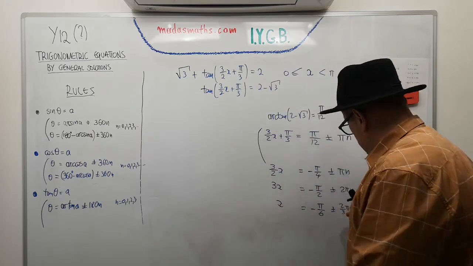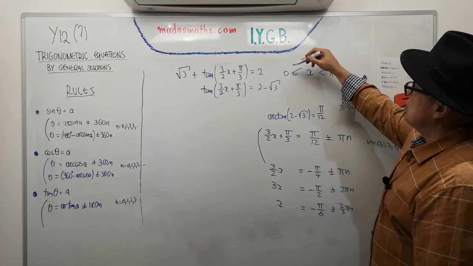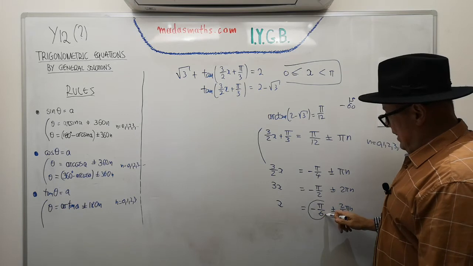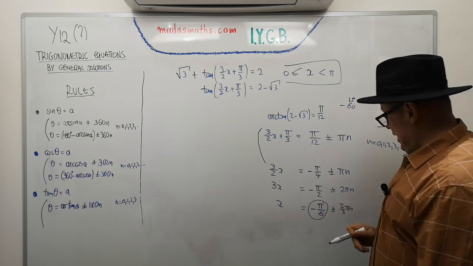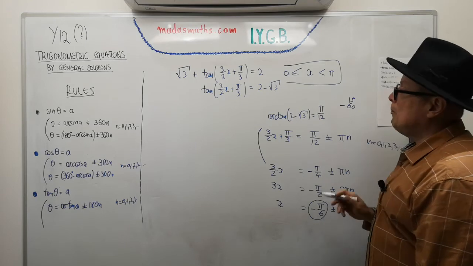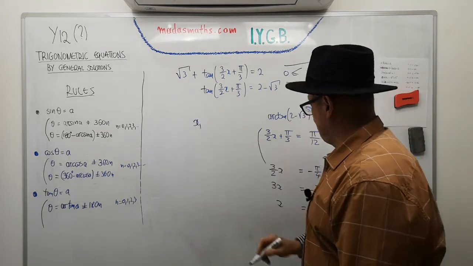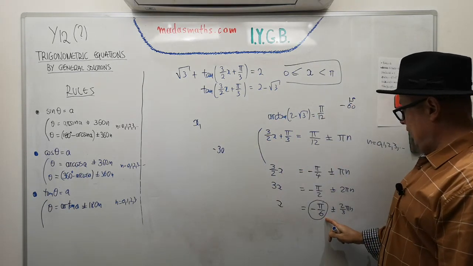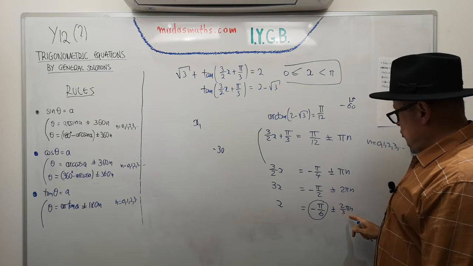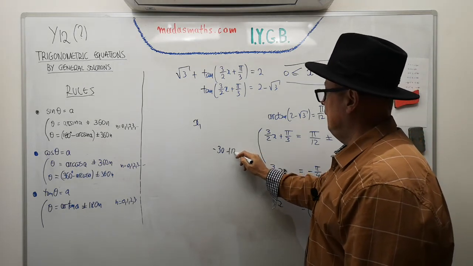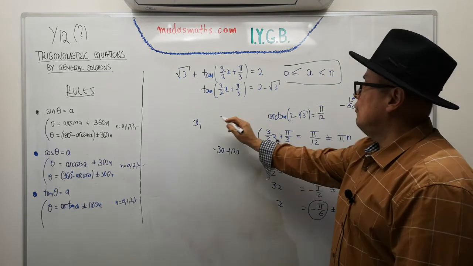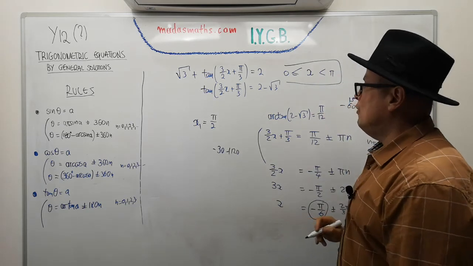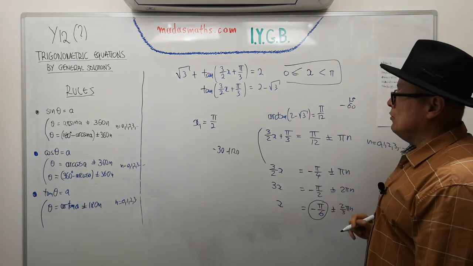Okay, so now I'm ready to pick up my solutions. My solution interval is 0 to 2 pi. So at the moment, of course, the leading number is not in range because it's negative. So we need to add 2/3 pi first of all. So that's solution number 1. So that's a minus 30, that's the minus pi over 6. And we need to add 2/3 pi, that's in degrees 120. So it will take us to 90. So that means the first solution will be pi over 2. That's by adding 2/3 pi to that.